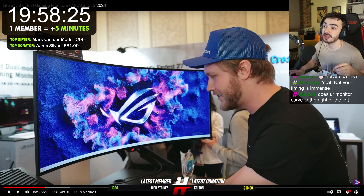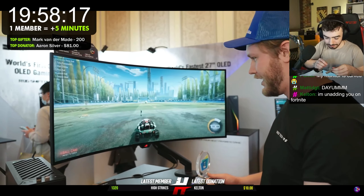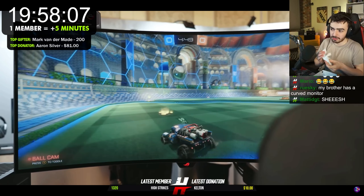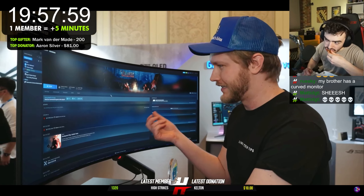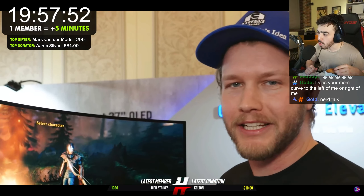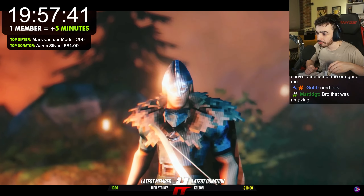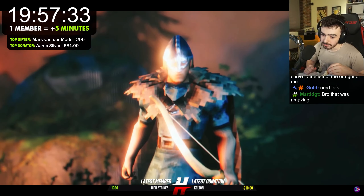Maybe I can get a 1440p 360Hz monitor that's OLED. Let's come in here — we've got a bit of Rocket League booted up. I really like Rocket League because it's such a vibrant game and it allows us to really see just how nice this thing looks. The amount of contrast on this thing is just fantastic. You obviously cannot tell how pretty this is because you're looking at it through a camera, through YouTube, and then through your monitor. But just the glints on Buddy's helmet and the contrast between him and his cape — it is very nice.